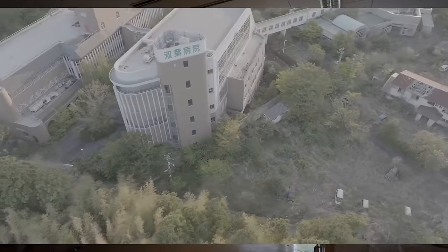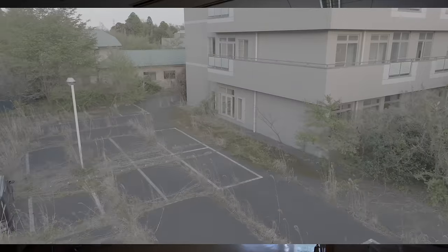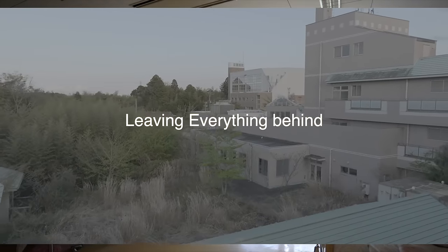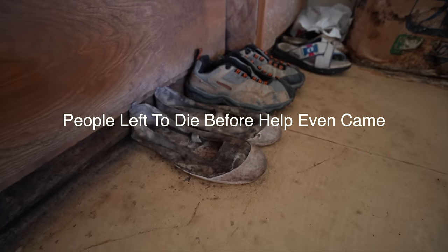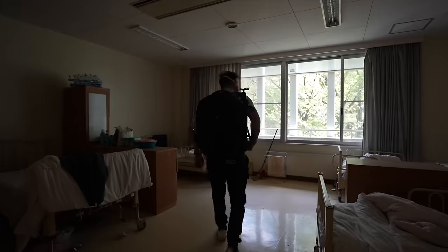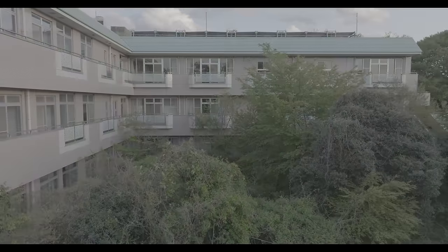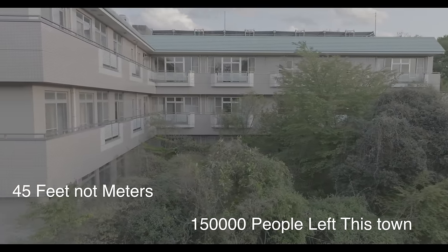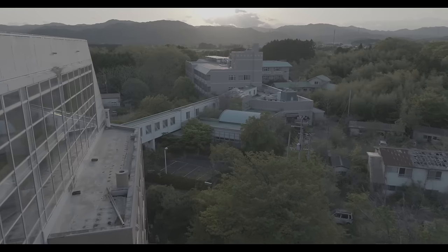So right now guys, I'm standing in Fukushima's one of the biggest hospitals that got abandoned in 2011. As we're all aware, on March 11th, around about 3pm, there was a massive earthquake that read over nine on the Richter scale, completely tearing this hospital apart. So they evacuated everyone into the main areas — everyone had to leave everything behind. Then within a few days, everyone was evacuated from Fukushima due to the power plant. A wave hit at 45 metres high, took out the power plant and caused all the generators to fail — reactor 2 exploded and blew radiation toxic into the air, and they say on the scale it's as bad as Chernobyl.